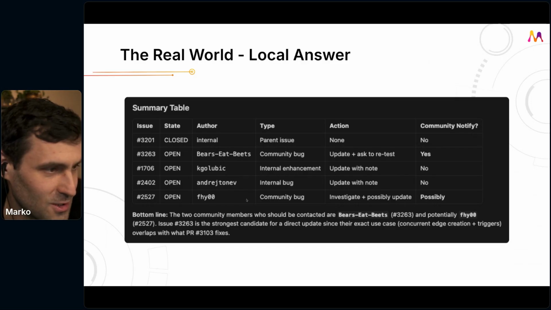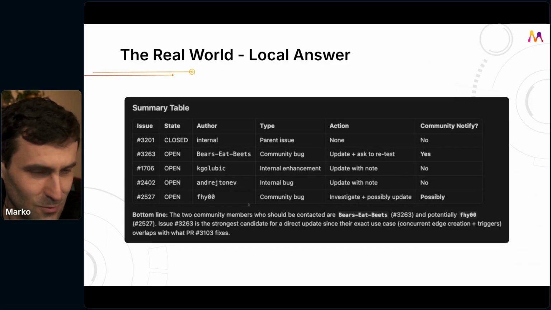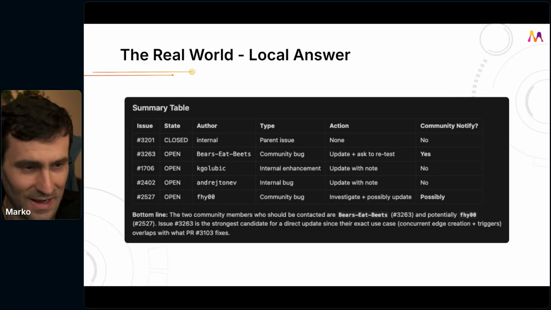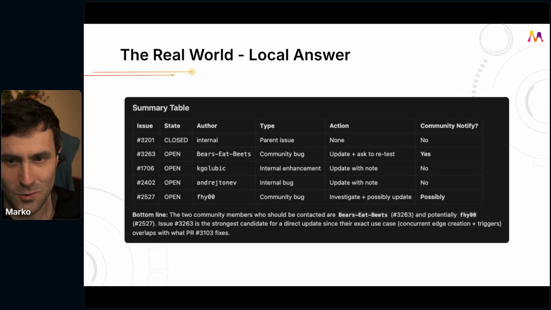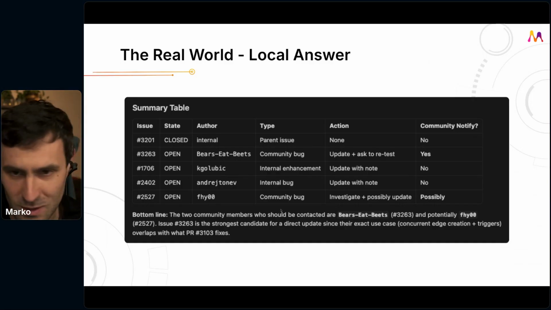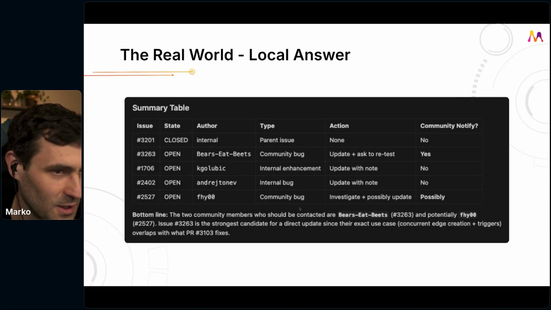And then the last one was really interesting, because it wasn't a serialization error. It was a bug on edge import. And because we changed a lot of code in the meantime, it is more than a year old issue. Probably that one is resolved and should be closed. But again, we should retest and see if it's happening.